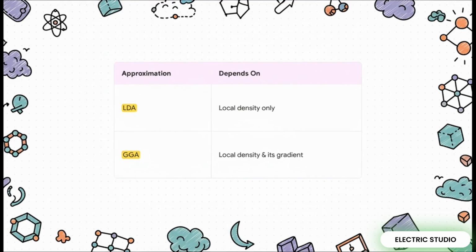Okay, there's just one last little detail. Remember that correlation energy we talked about? That complex little dance the electrons do? Well, it's still in here, but we don't have a perfect mathematical formula for it, so we have to use clever approximations. The two most common flavors are called LDA and GGA. You can think of LDA as the simple version. It treats the electron density like a calm, uniform sea. GGA is a bit smarter. It looks at the sea, but it also pays attention to the slope of the waves, how fast the density is changing. Scientists just pick the best approximation for the problem they're trying to solve.